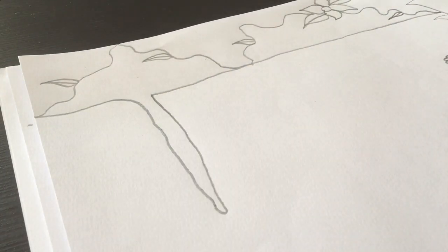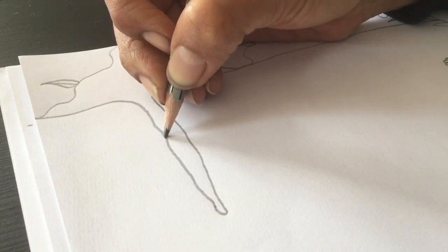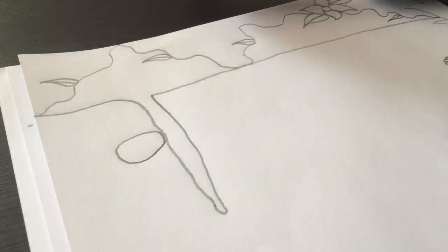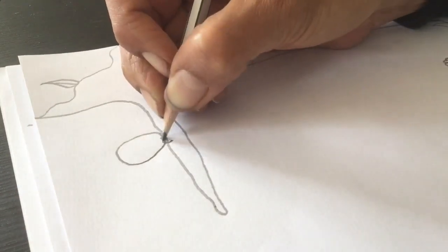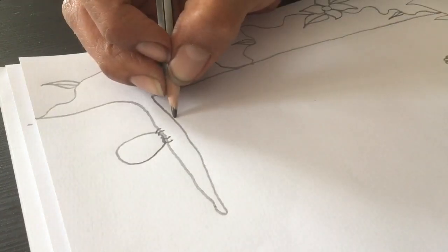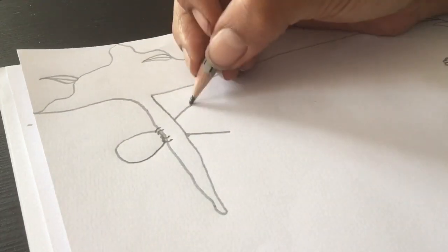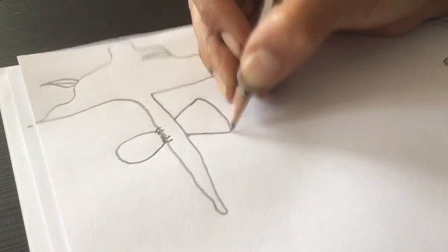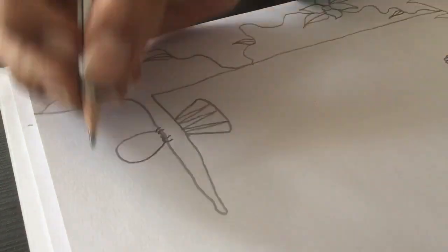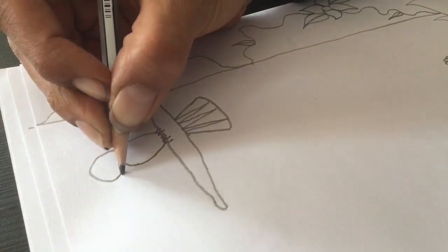Okay, now we're gonna do a bird. For this bird, look, over here is the branch. From here, we're going to go like this. Okay. Then we're going to do, this is the claws. So that's what it's holding on to. It's feet. But in birds, it's claws. And we're going to draw the tail. The tail is like a triangle. You see this? And like this. And we're going to draw some lines. There you go. Now, over here, look. You're going to draw like a circle.